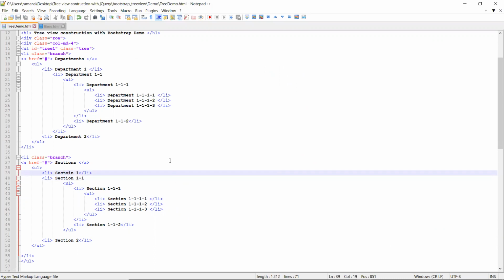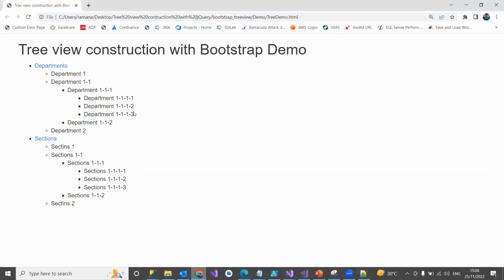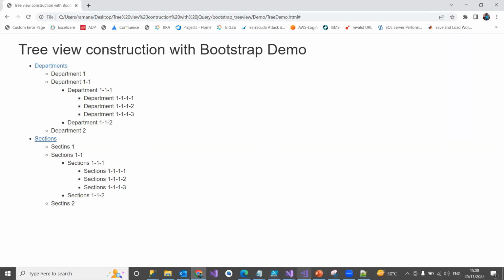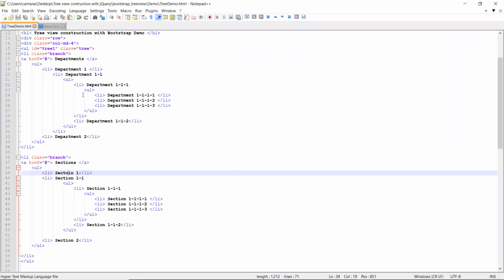Sections, and now I want to remove these dots. I want to remove these bullet points here. By default they will come when we use an unordered list and list items. So to remove these, we need to add a style for that. So what kind of styles do we need to add?